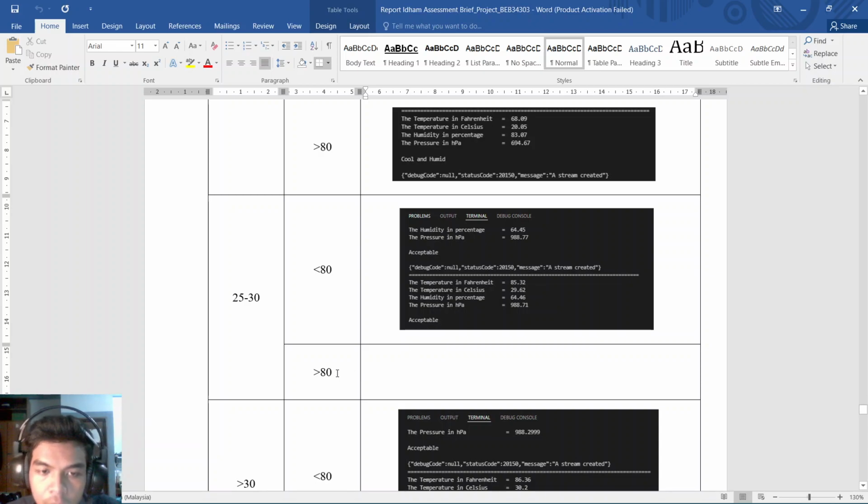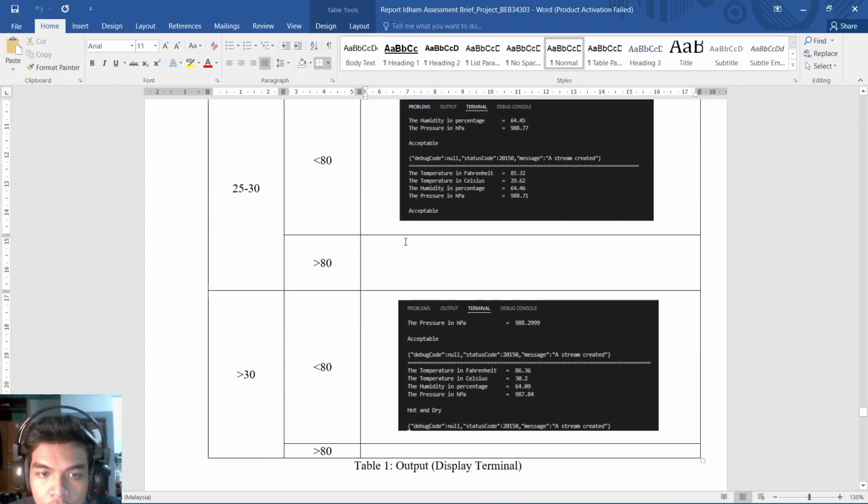For greater than 80%, I cannot show the display because the output does not appear, because it's hard to get humidity greater than 80%.